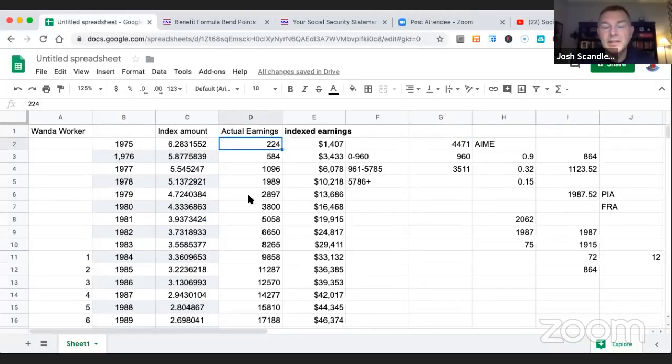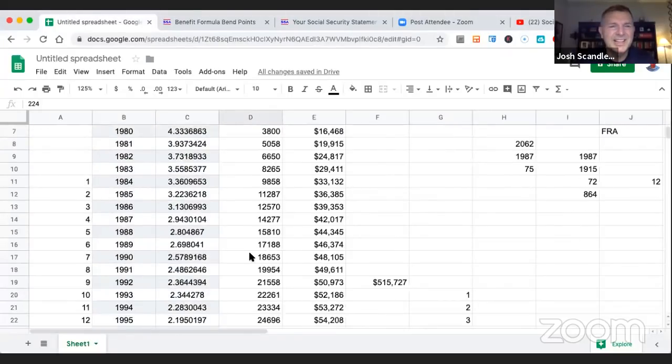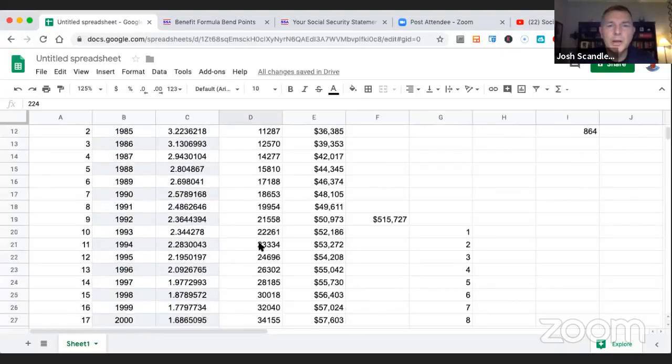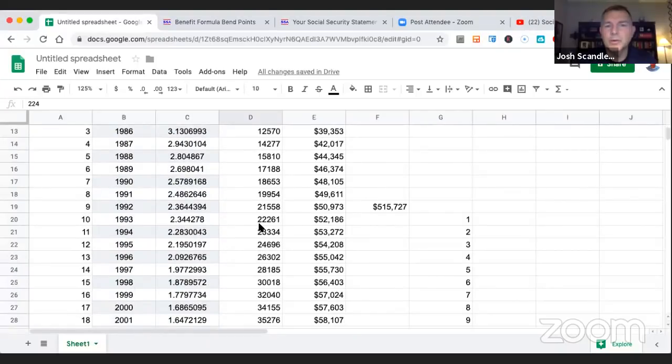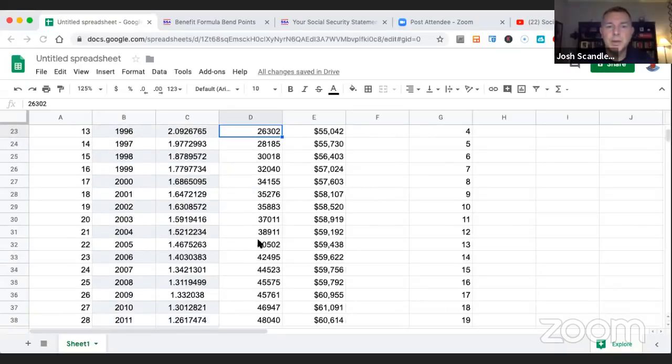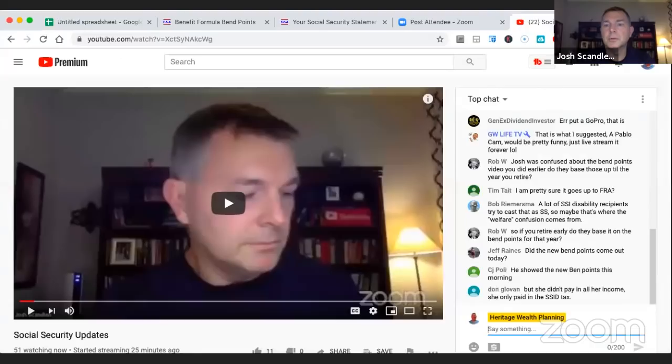Well, not 1975, but certainly since, I think it was under Clinton they raised it to 6.2. I can't remember when, but 6.2, 6.2, 6.2. Absolutely, she paid into it. And she didn't make more than the cap. She was making 42,000, and the indexed amount was 59,000. So she paid into it. Absolutely.